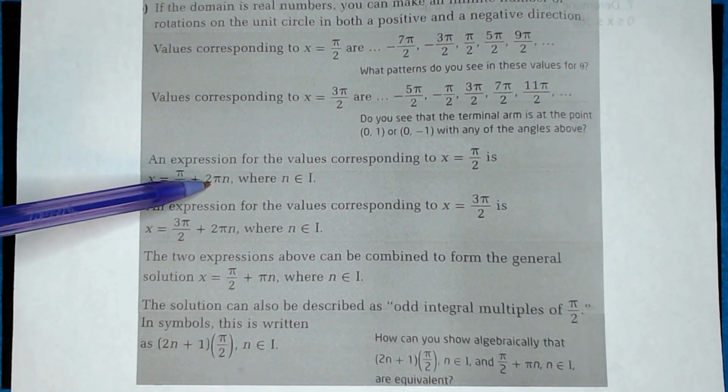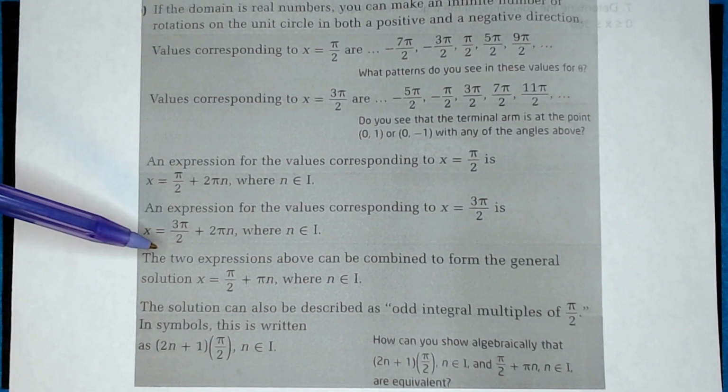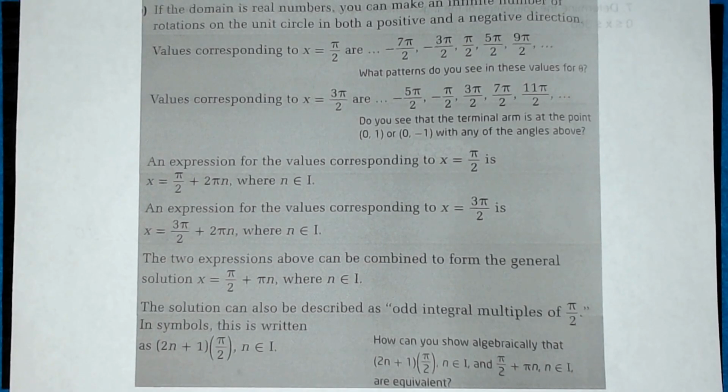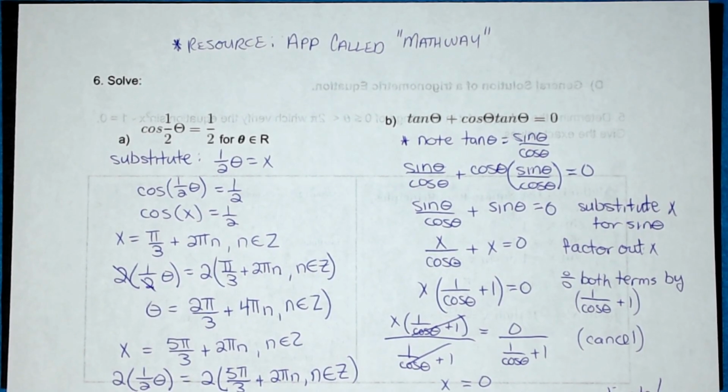So you can see here, just like up top, you can get a variety of coterminal angles. The same is true for the other angle as well. So once you have that solved, you'll be able to come up with a general function for that and just recognize that rotations around the unit circle equate to 2 pi. On the back side of this page, things get a little squirrely and they look pretty crazy, but I want you to just take a deep breath and kind of lean into this learning.